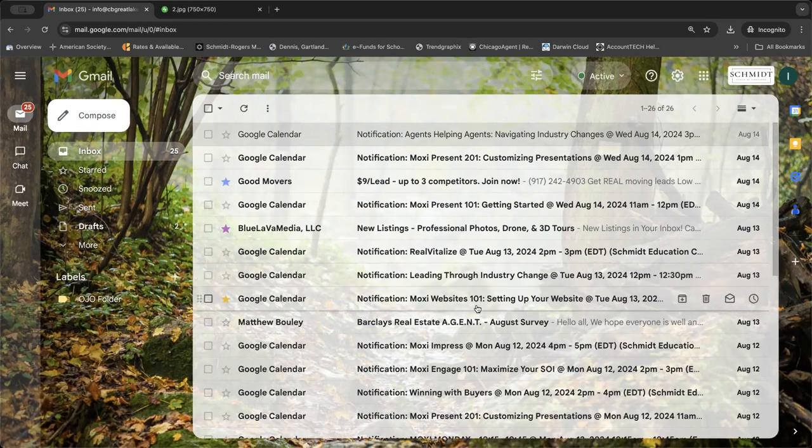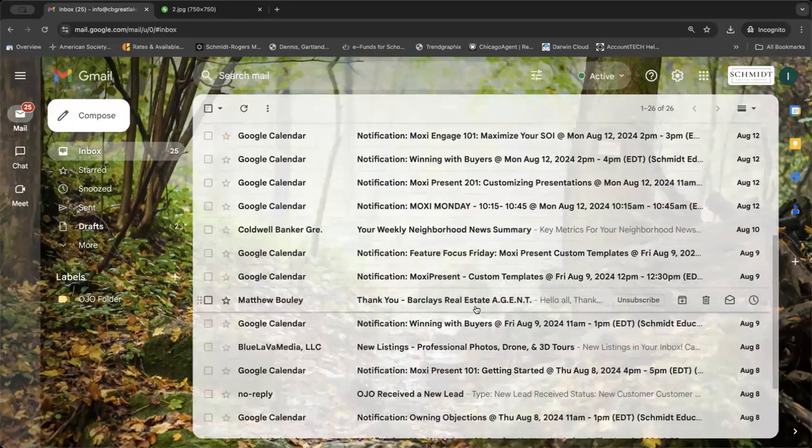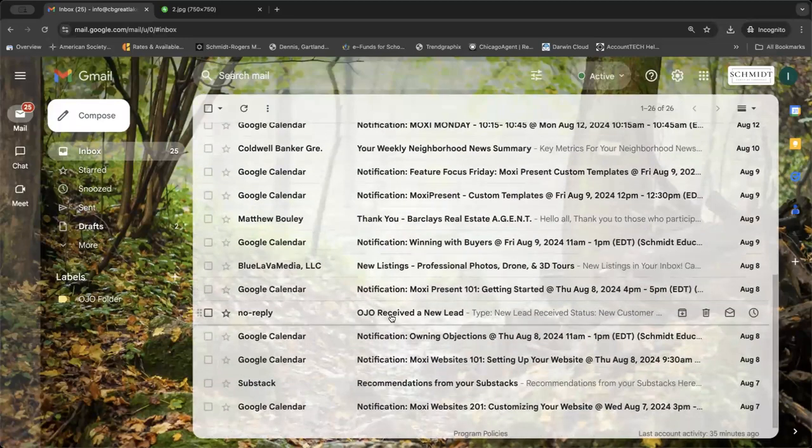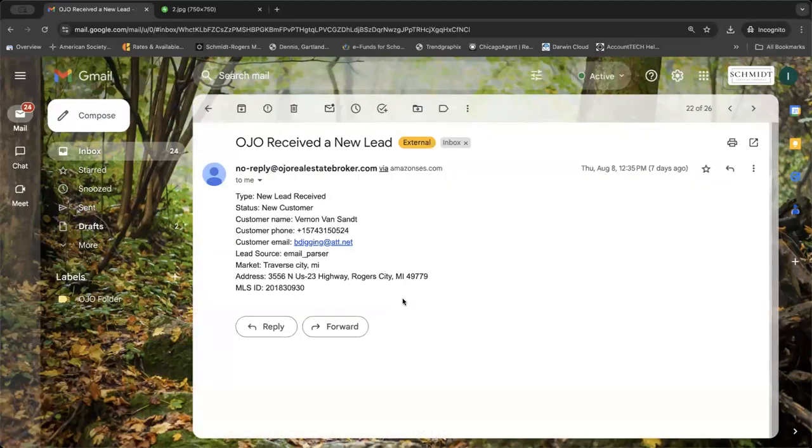So for example, I'm sure I have another Ojo one here. Here we go. So this came in before I set this filter. That's why it's in the inbox. But once I set the filter, anything that comes in, and I'm going to show you here in a second, from this email address will automatically be filtered to that folder. I do this a lot with emails I have to have in order to revert back to. Maybe I need to see them next week, but I don't necessarily need to see them in my inbox.